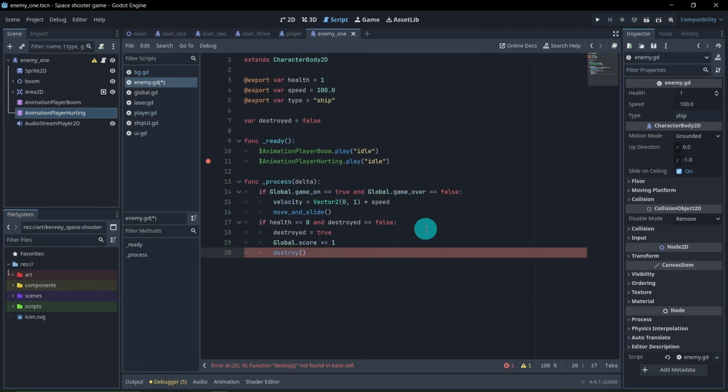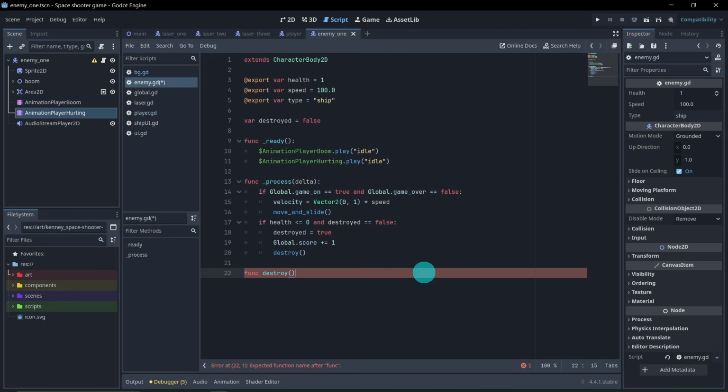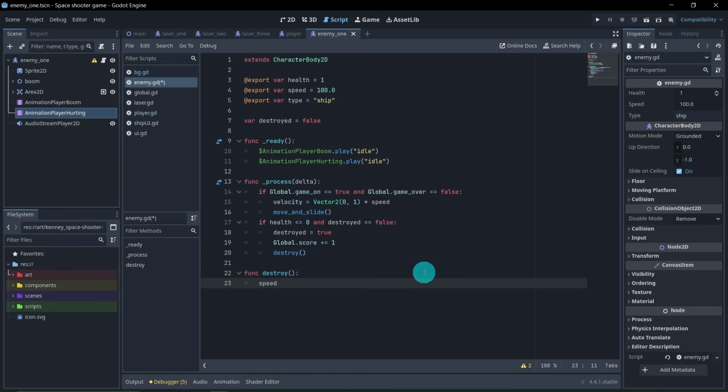All right, let's go ahead and create that destroy function real quick. I'm going to copy the name, leave the process function, do a function destroy. Now in this function, what we want to do is, of course, freeze the position, so set speed equals to 0 now.